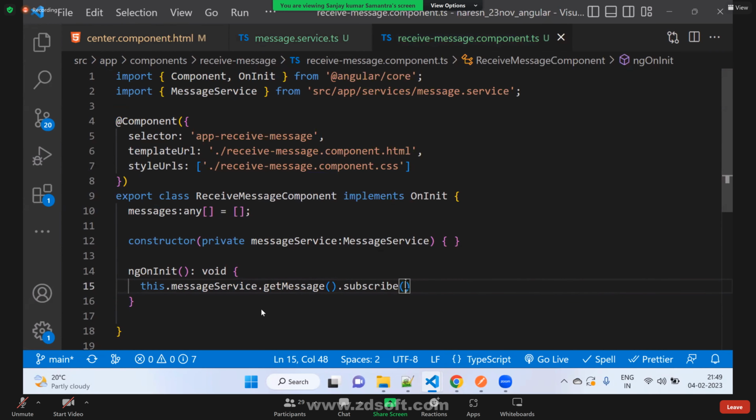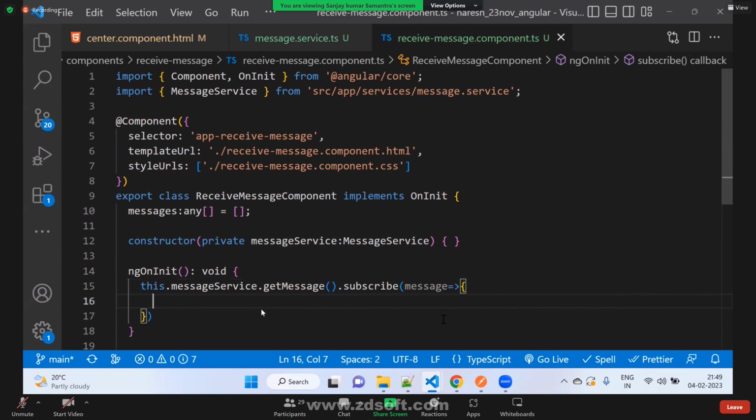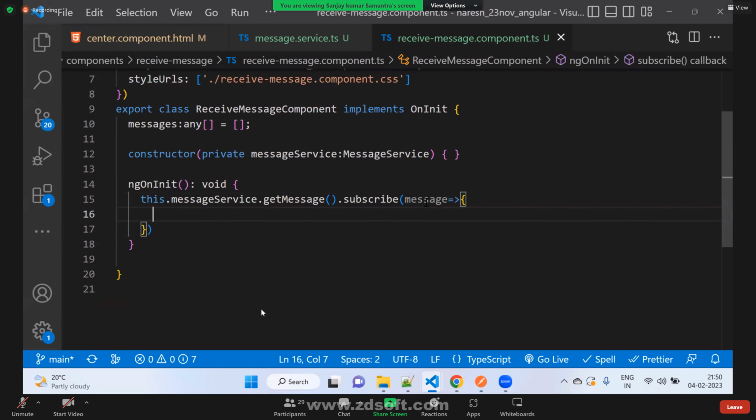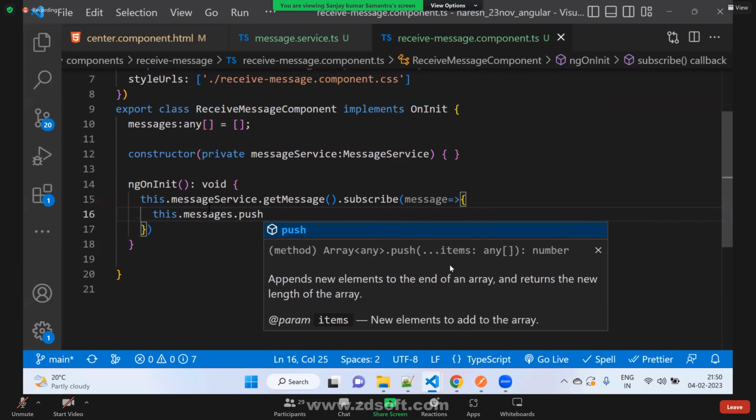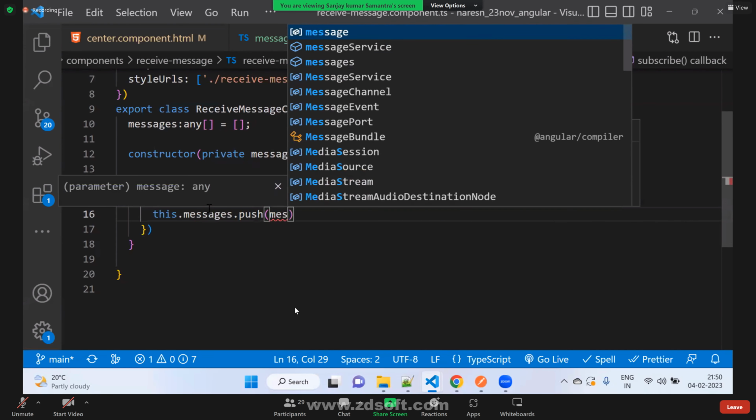When I subscribe, I'll get message data, or I can say response, anything I can say. Once I get the data, I will push it to this array. This dot messages dot push message.